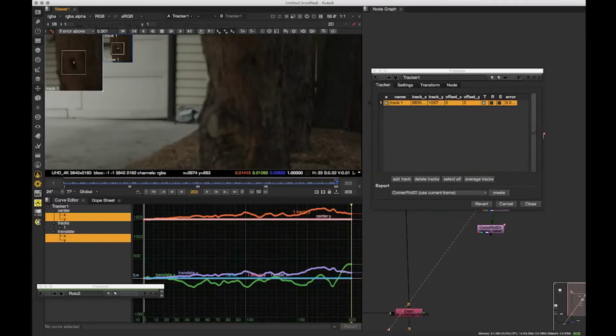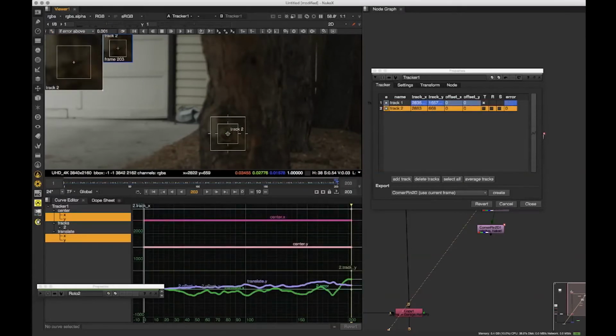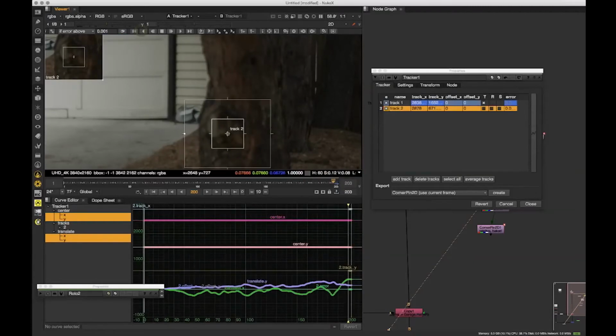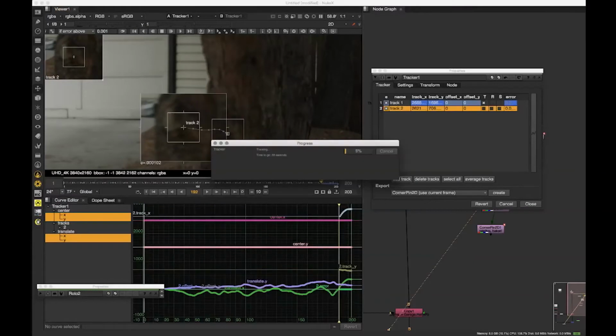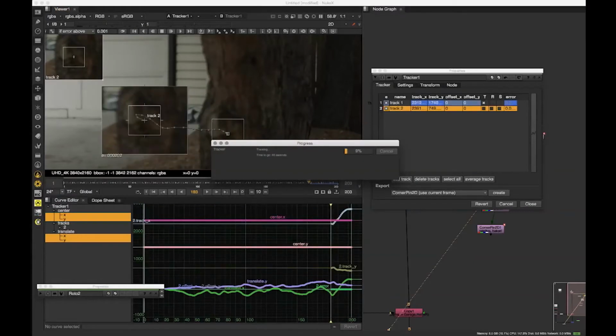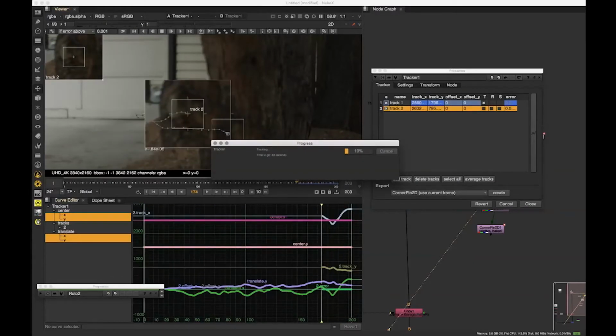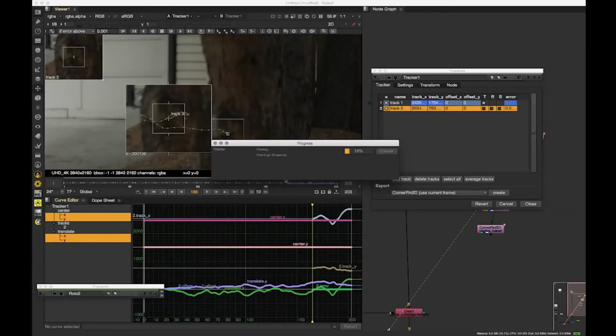So let's hit Command Option and create one more tracking point down here. Okay, so let's now track it back to the beginning. And as you can see, Nuke's tracker is pretty fast.